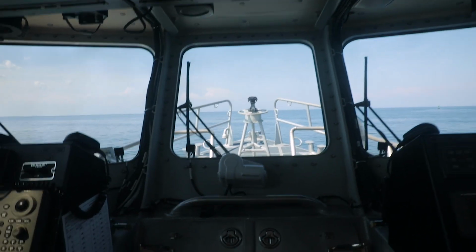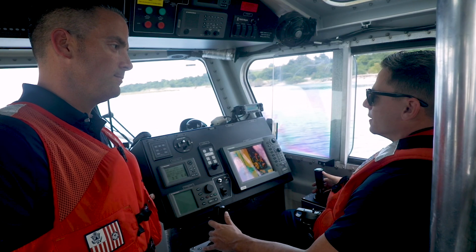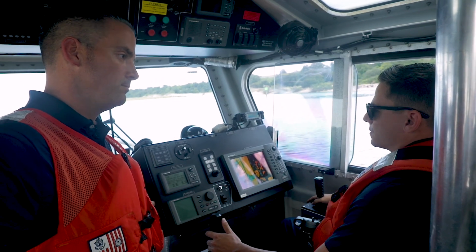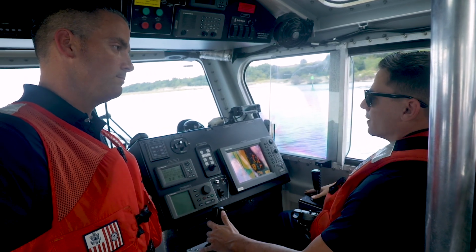For the civilian side of the world, it may not seem like we do much, but you said it yourself, I mean, we're constantly, either if we're not working on stuff out there, we're working at stuff in here to help people out there. So it's definitely a joint effort between all of us with deck department and engineering to get whatever we got to get done here before we go out there.